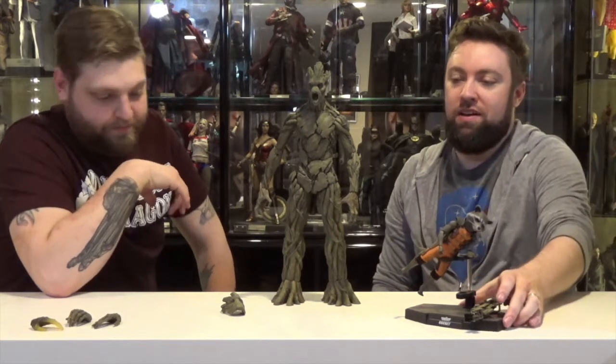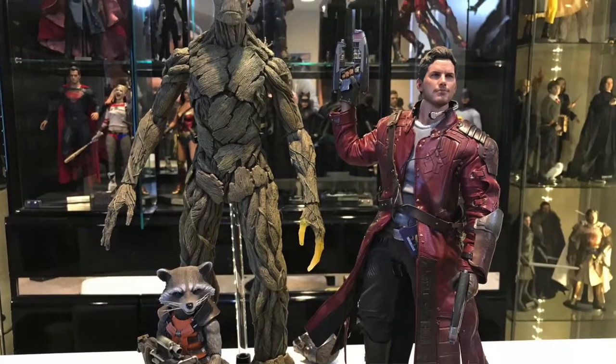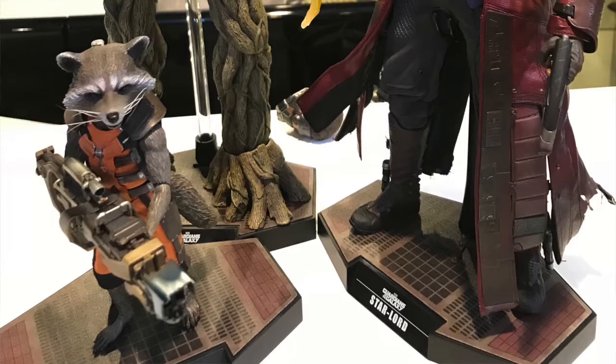What do you pay for this guy? These guys came in the 2-pack, and I don't believe you can buy them separately from this series anyway. I don't know if Guardians 2 had a separate release, because there's not a group. There's a baby group. I think Guardians 2 Rocket retails for like $200, $204. I think we touched base on this in one of our earlier reviews, but the Guardians 2 Hot Toys figures all come with different Baby Groots. They have one that has his arms outstretched and his fingers are all long. They have one that's waving and dancing. So you don't have to worry about buying a Groot for Guardians 2. Yep. But you can buy a Yondu.